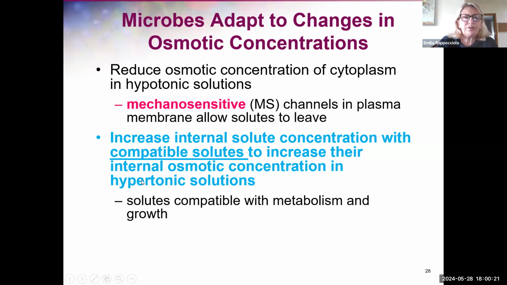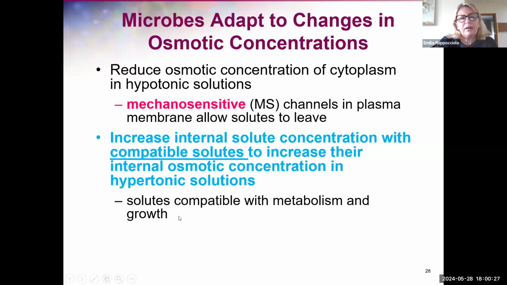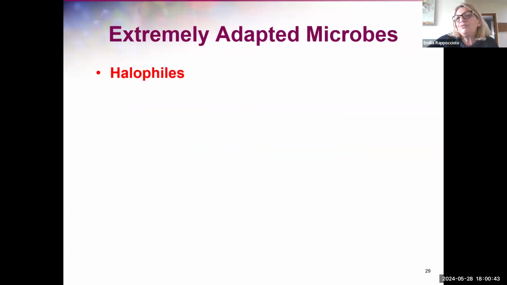Yeah, in hypotonic solution. This is a mistake here. It's hypotonic solution. And so these solutes are called compatible solutes because they are solutes that the cell will need to use or might need in the future, so it's not harming the cell. And this is for regular tolerance. As I said, this is dealing with the environment so that you can keep on working without worrying too much about these slightly small changes in the environment.